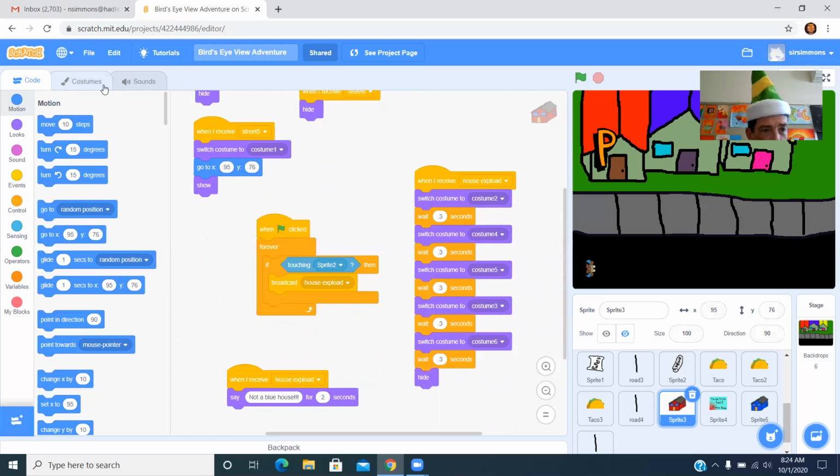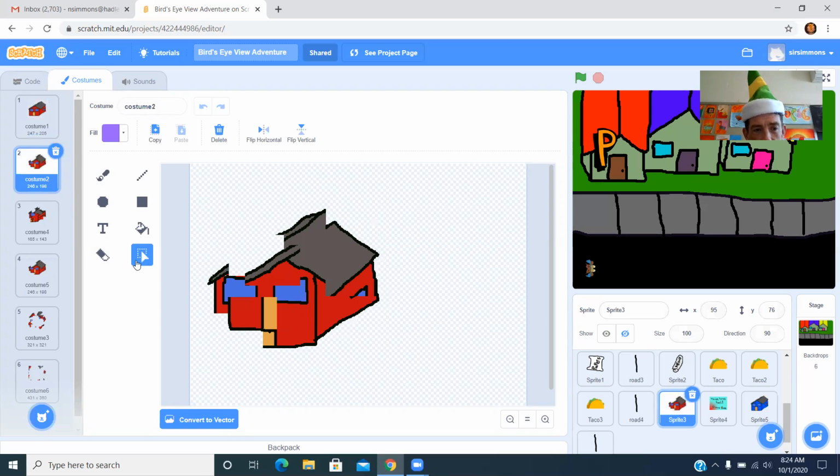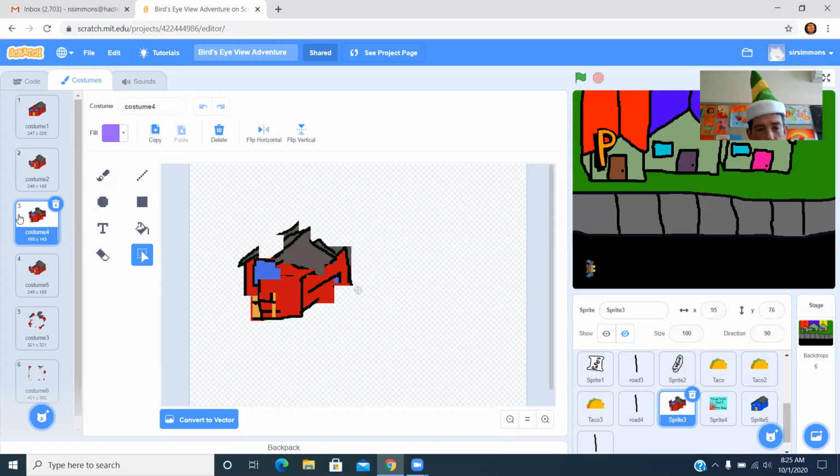Now on the costume thing, this is how I made it explode. So here's costume one, here's costume two. What I use is this tool right here. I drew around it and moved little squares. And then I did duplicate, right? And then I get another one. And then I drew around that, moved the squares, and then I did duplicate, okay? So I'll just show you how that works. Duplicate, see how it makes it right there? So I'm gonna undo it now.